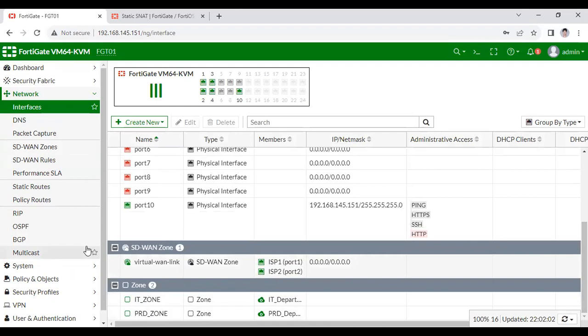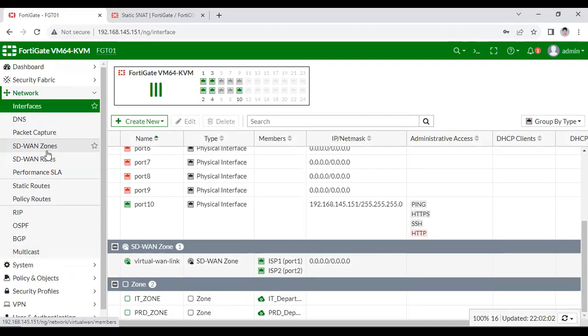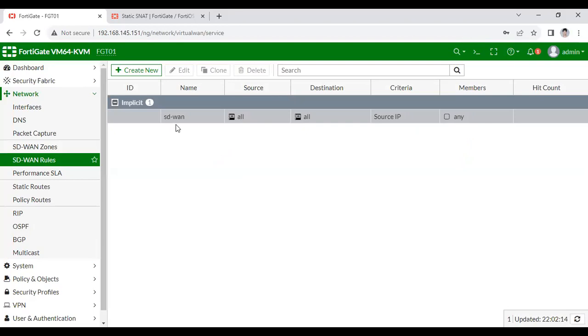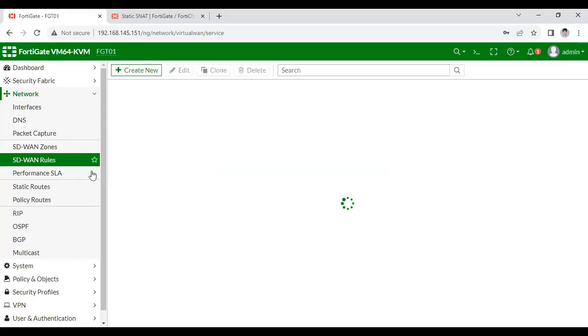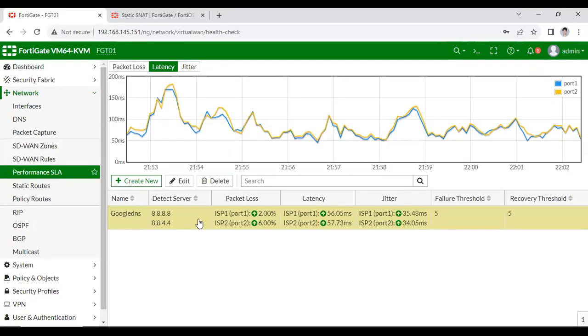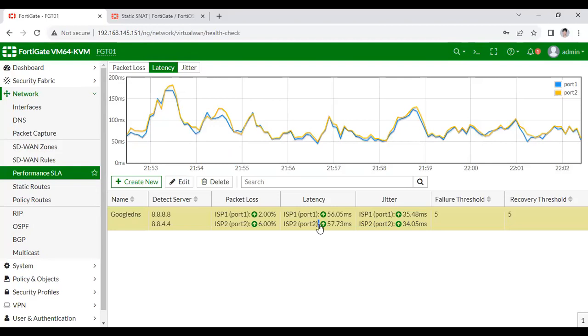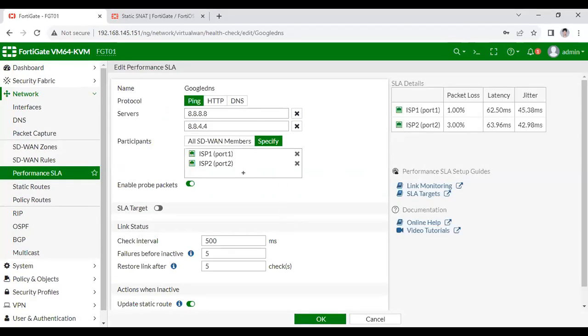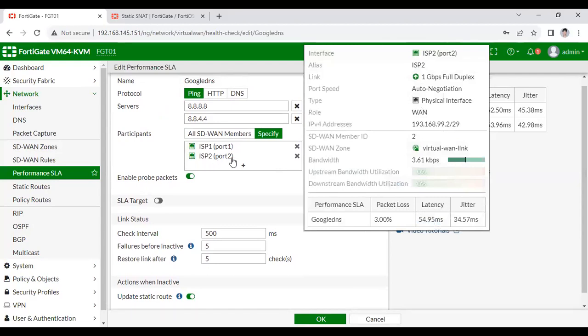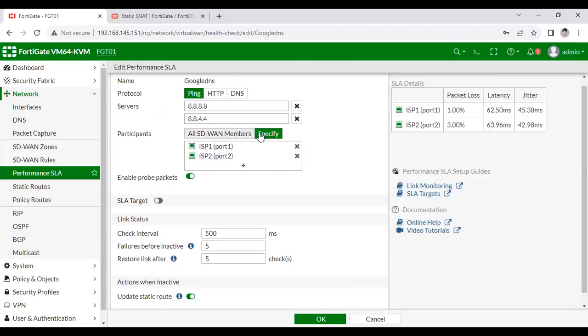So let me show you the SD-WAN configuration. As you can see, I haven't configured any SD-WAN rules till now. So this is the default rule of SD-WAN. And here you can see the performance SLA which I have configured. ISP1 and ISP2 are participating in SD-WAN, right?